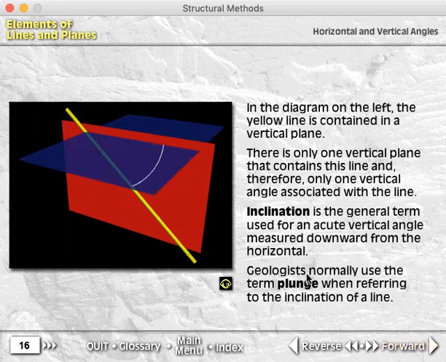Okay, this is a key word that you need to know: plunge. Plunge is the inclination of a line. This is the other key piece, line. What we're looking at is this yellow line. This is the horizontal surface, and usually in structural geology, we use the Earth's surface as a horizontal surface, and we can measure an acute angle to determine the plunge or inclination of that line. Again, we're going to be looking at this in a little bit. It'll hopefully be a little more straightforward as we move through this discussion.